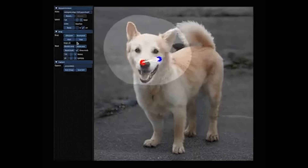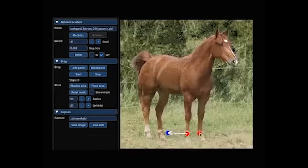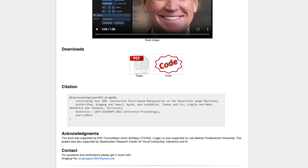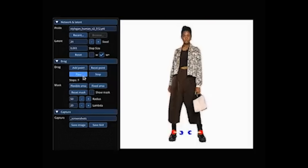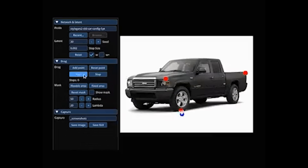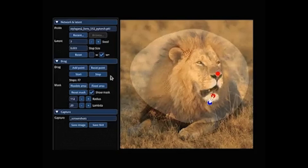Here's something I just saw get posted from Hugging Face while I was finishing editing. It's really crazy, so I had to throw it in. I haven't dug deep — I just read the abstract and watched the demos — but you can download the code and experiment for yourself. You drag the handles, and you're able to manipulate the pose, shape, expression, and layout of all sorts of creatures and objects. It even has the ability to add an input, like to open the mouth of a lion. After following AI news for a while, you get used to seeing really big innovations, but this one is really blowing my mind.